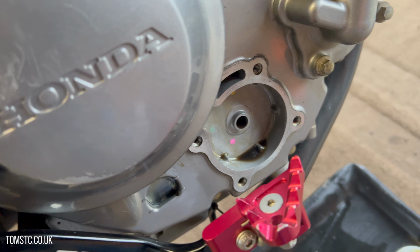Now before you start the service, it's always a good idea to let the bike run up to temperature. So let it sit there for about 5 minutes at least, just to get nice and warm, and let the oil get around the engine so that when it comes out it just falls straight out.